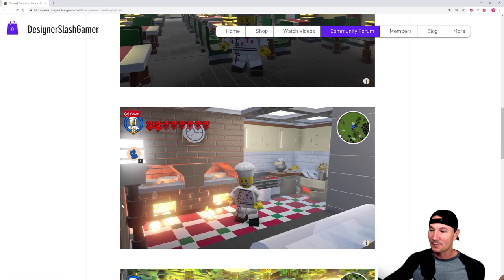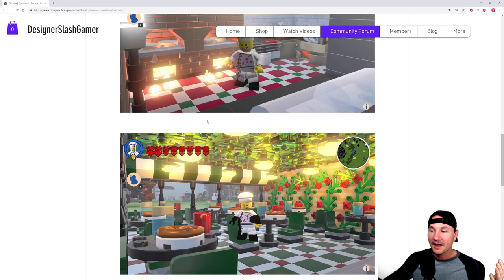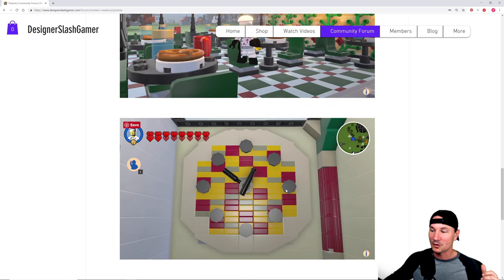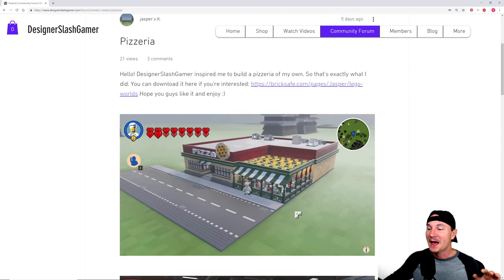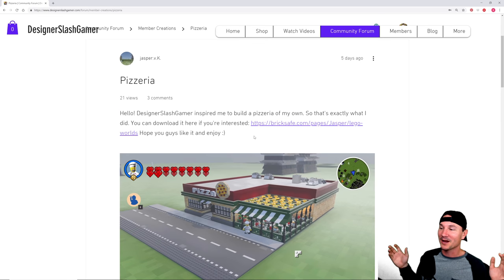all over his outfit. And we got a kitchen here. I love the tile floor. Look at the pizza ovens here. This is very, very impressive work. Jasper, I am very, very impressed with your work here. And it even has a pizza clock. Like, seriously. This is way cooler than the pizzeria that we built. And now I want to upgrade our pizzeria so it can be a little bit cooler. Because Jasper, this is amazing work.